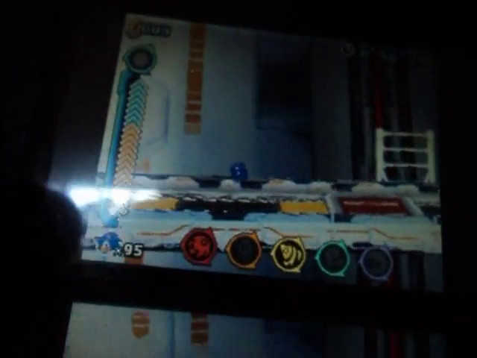Okay, and here we go. And here we go. And here we go. Get that yellow wisp. Rocket. Okay, let's try it again. Oops. Oops. That's my life. Okay, here we go.